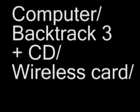We're going to be learning how to crack WEP keys using the Linux distro Backtrack. Now with this tutorial, it's actually going to be used on a live CD, so there's no installation necessary. You're going to need a few things to do this. You're going to need a computer, obviously. You're going to need a CD so that you can burn the ISO onto it and run the live CD, and then you're going to need a compatible wireless card inside your computer.